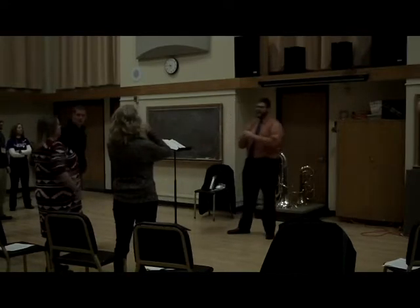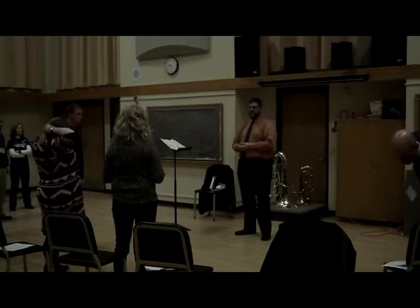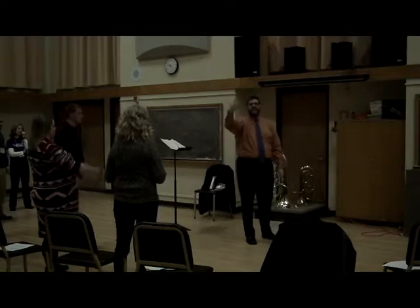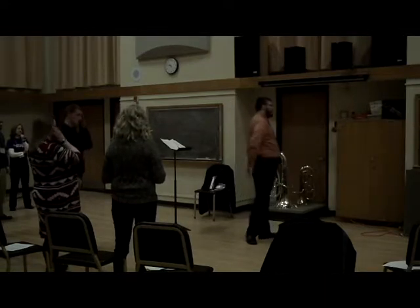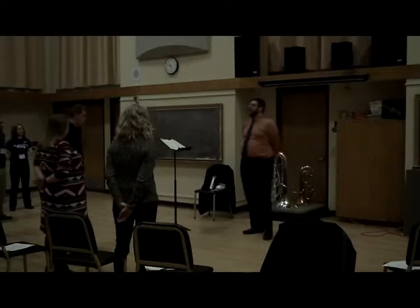The next one on the handout is a two-way stretch. We're gonna do something for our necks. Necks are another place that we ignore a lot when we play our instruments. So what I want you to do, this is a very gentle stretch. I want you to take your dominant hand. For me, it's my right hand. So I'm going to go down behind my back, and I'm going to grab it with my non-dominant hand and pull straight down. So you're pulling down with your weaker hand.